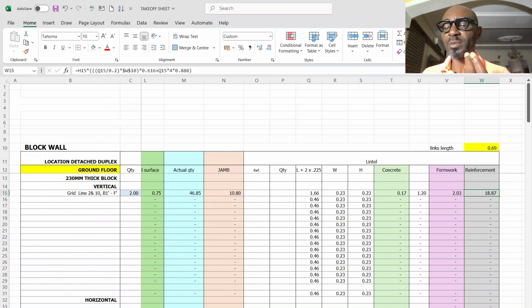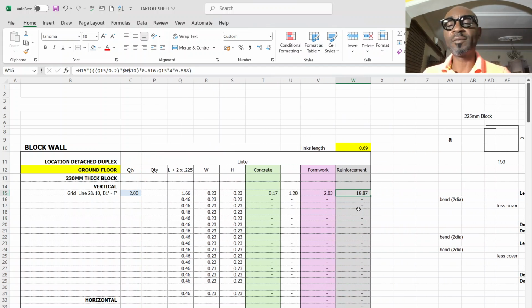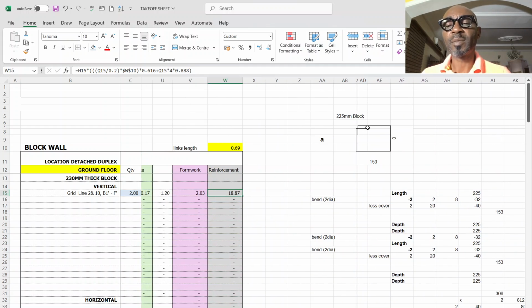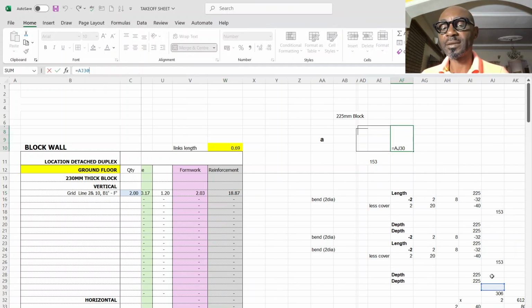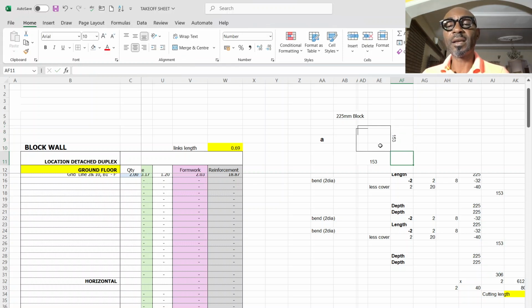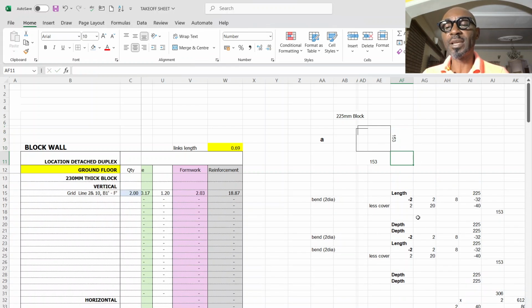Then for the reinforcement, I did my length calculation here by saying the 225 is the width of the block. Then I deduct cover of 20, both sides is 40. Then I less the bend of the two sides.